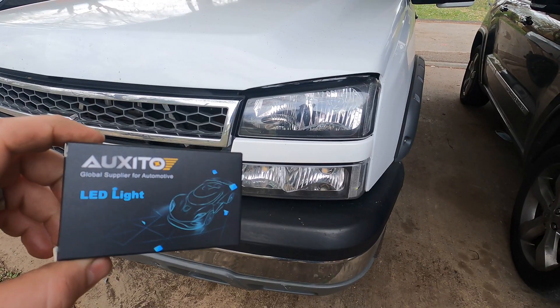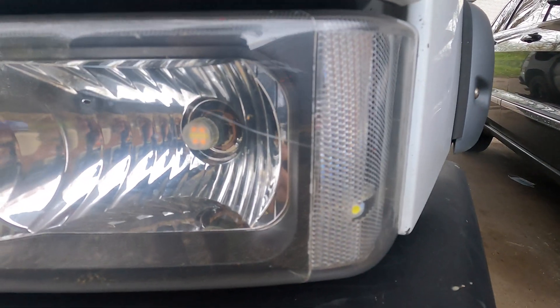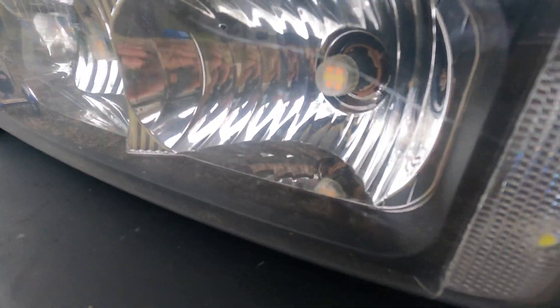I'm going to try them out and hopefully they're good. I do have a coupon code for you guys to save some money on this — these are the Auxito switchbacks. As you can see, the old ones in there are kind of small. They still work, but we're going to put this new one in here. It's got a metal case so I think these are going to be pretty great. Let's go ahead and pop that light off and swap these bad boys out.